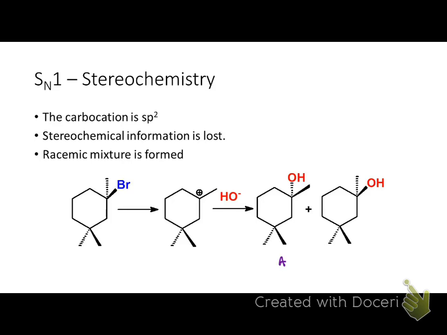This is coming towards you, or back, right? It's going back. But this is not hydrogen. This is a CH3 group. Right, so this is the lowest priority. They just didn't draw CH3 in. So this is CH3, so that's number 4.